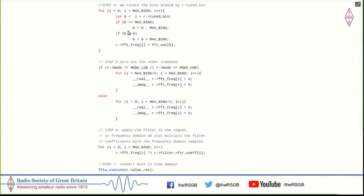So first, we rotate these bins so that something which is at 5 kilohertz, let's imagine you have the SSB signal from 5 to 8 kilohertz, now you move it down to 0 to 3 kilohertz. So it's fairly simple here for people who know Arduino code, you're just moving this thing down. You're zeroing out the other sideband, and you're multiplying this with a windowing function. And that's it, you're done. You convert back from frequency domain into time domain. So it's just in 5-7 steps, not more than 30 lines of code, and you finish all your SDR work here.